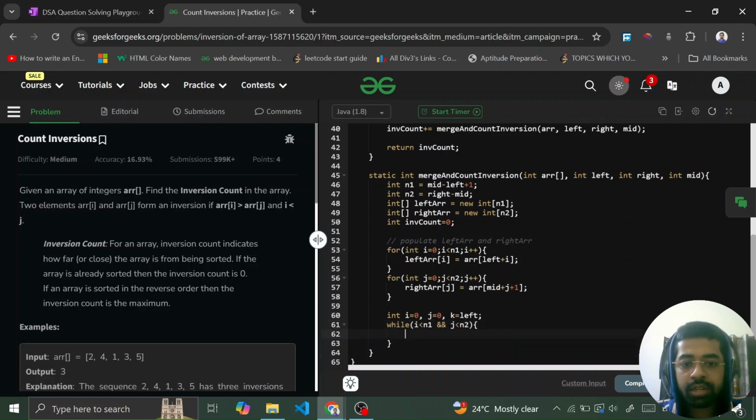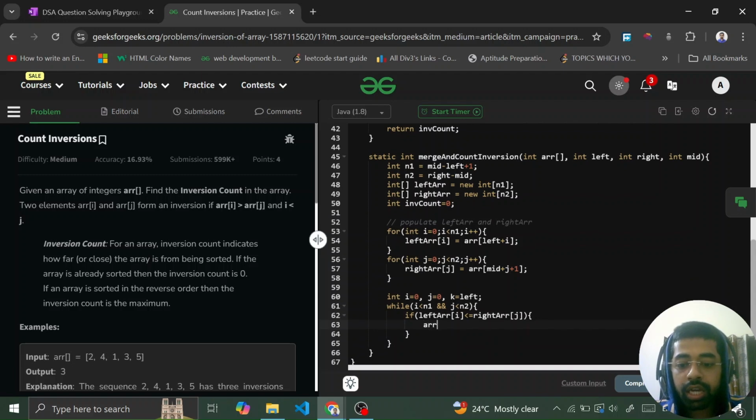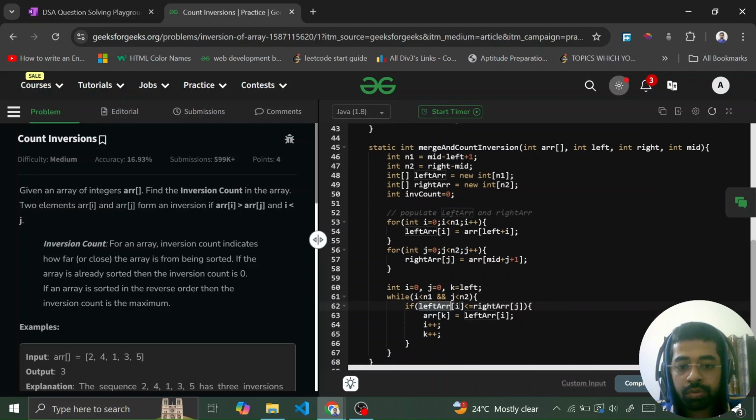This is the standard algorithm for merging two sorted arrays into a single array. We have to check whether leftArr[i] is less than or equal to rightArr[j]. If that's the case, then I make arr[k] = leftArr[i], and I increment i and k. k will always be incremented because it indexes the final arr, and i is incremented because leftArr[i] is lesser. The i index traverses the left array, so I increment i because from there we have got the minimum element.